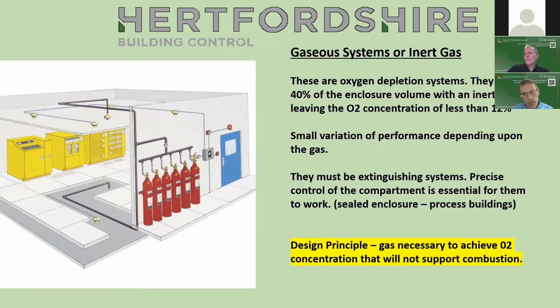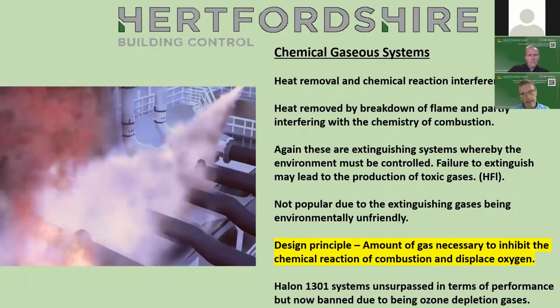So what we've ascertained basically from this is that there are two methods. There's either an extinguishing system or a suppression system, and the gaseous systems tend to be extinguishing systems rather than suppression. So the design principle is very simple: gas necessary to achieve an O2 concentration that won't support combustion. And like I said, the sealing of the compartment is pretty key to that kind of thing.